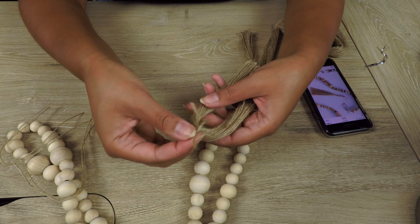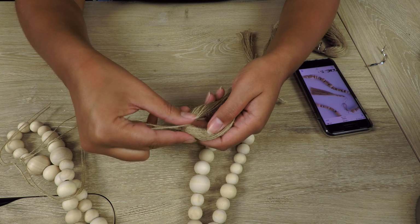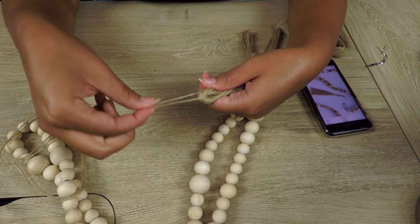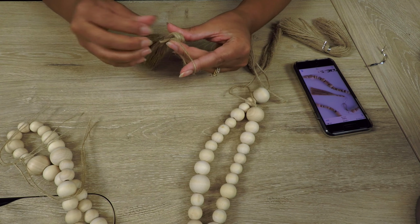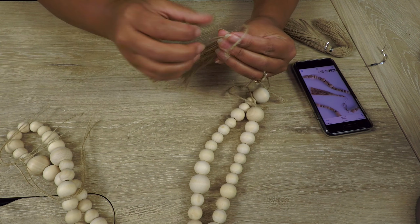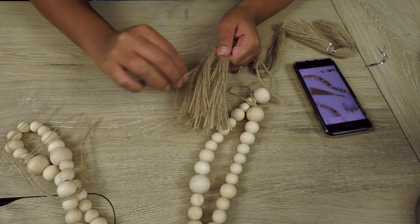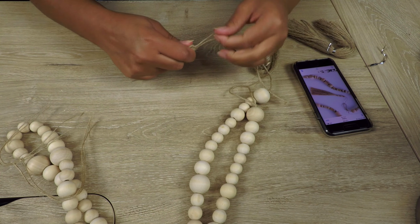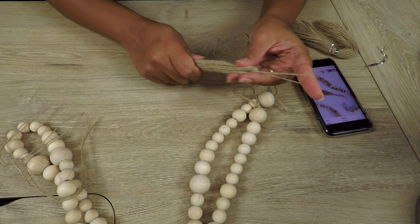So the goal is gonna be to kind of hide the little knot piece right underneath here, so you can't even see it. And then it'll be left with like a little loop, almost like a Christmas ornament. Aw. All right, and from here, once we hide those in there pretty good, kind of just gonna separate the rest of this, fluff this out. You wanna make sure that the twine is kind of even on both sides. So what I'm doing is kind of just holding on to the loop on one side and tugging down on the other side. I'm trying to kind of tighten the top and pinch it.